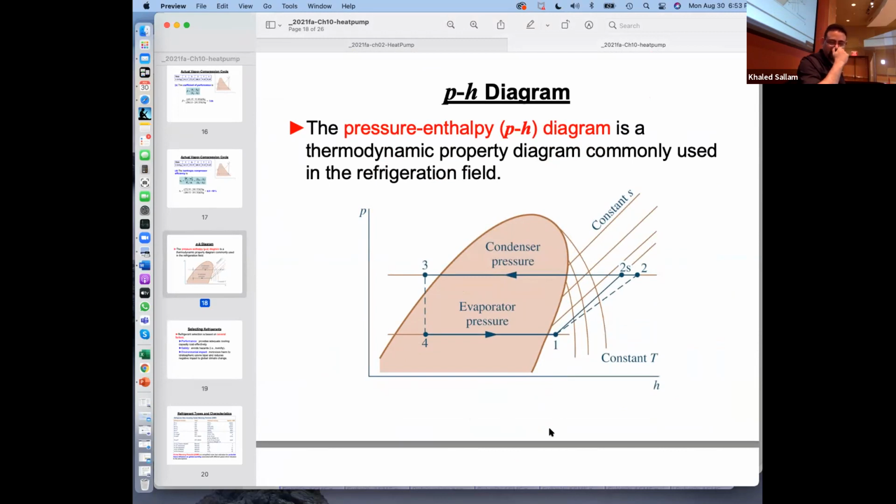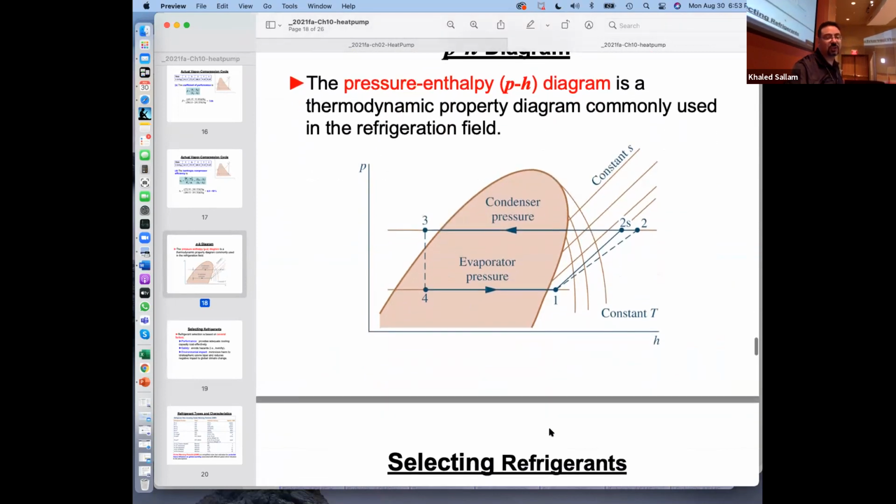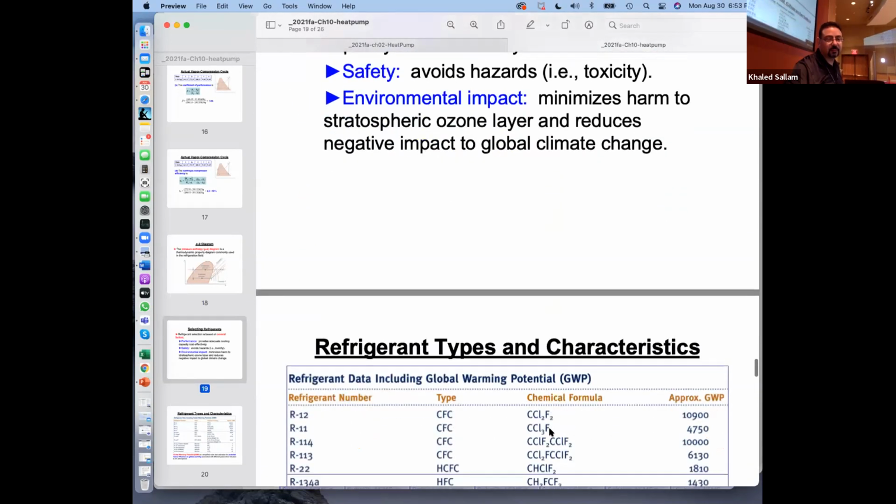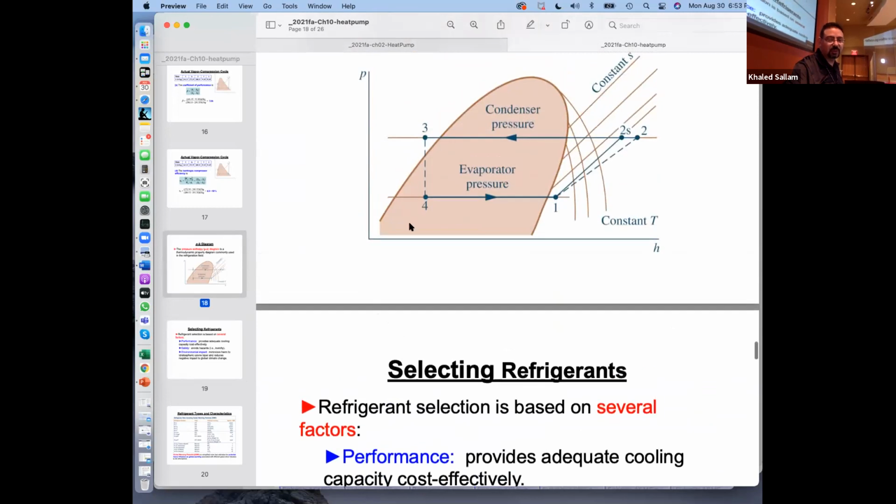So that curve is different for refrigerant than for water vapor, for example. One of them is more friendly for the refrigeration cycle. Think about what's the ideal shape that you want, right? You want this to go like this, so that you immediately go up and you are ready to go in.